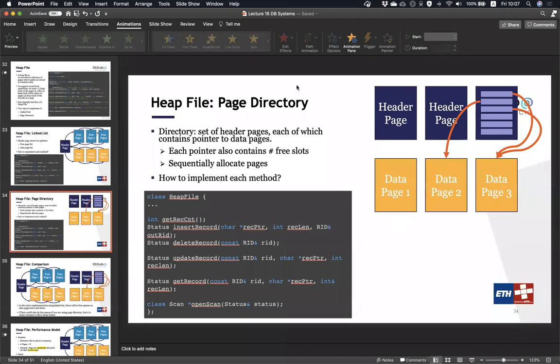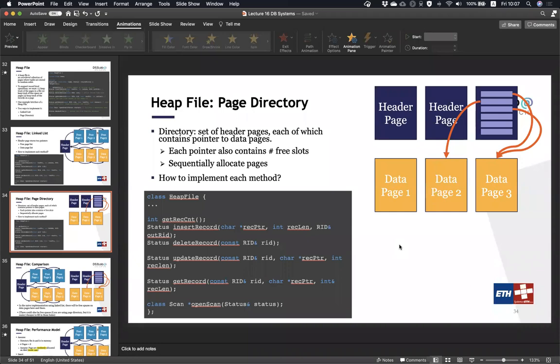We have one question: can you recap the connection between multiple relations and their storage on different data pages? Okay, that's a good question. I actually don't know how PostgreSQL deals with that. My guess would be that for each relation it creates a corresponding file. That is what I would assume PostgreSQL does.